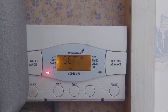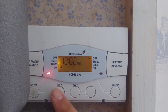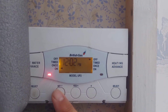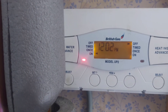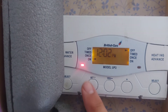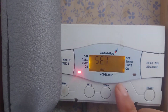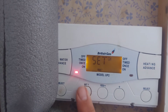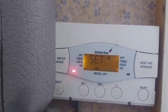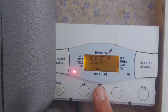And there we go to the hot water. So if we want to set the hot water, we press the set button, and then it says program so we press yes. It says central heating, so we press set again and then it says HW which is hot water. Now if we want to set the hot water we press yes.